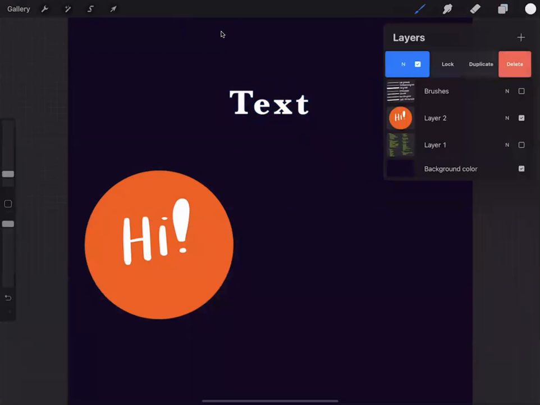This is also a good thing to point out. If you want to continue to be able to edit the text, you need to keep it as unrasterized, but if you want to do some more design things with it, you will have to rasterize it. So my recommendation here is to create a duplicate, one that is rasterized and one that's not. So you still have an editable option, but one you can play with as well. And I'm just going to go ahead and delete this.